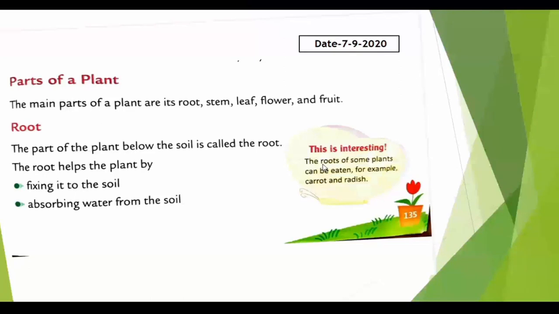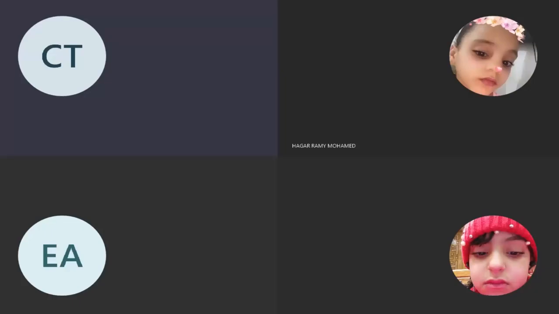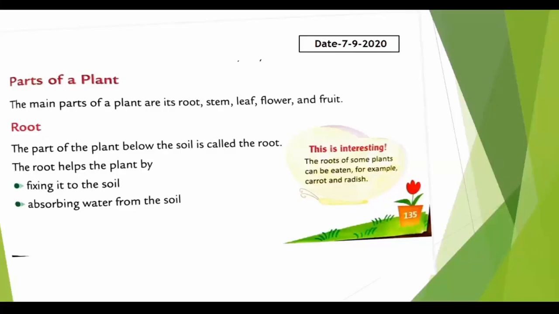First, we will be revising our lesson. Okay. You are going to mute yourselves and you can repeat after me. After some time, once we finish yesterday's revision and today's work, I am going to call your name and ask you to read. Don't worry, all will get a chance. So let us start revision of yesterday. Lesson number 2, plants and their uses.